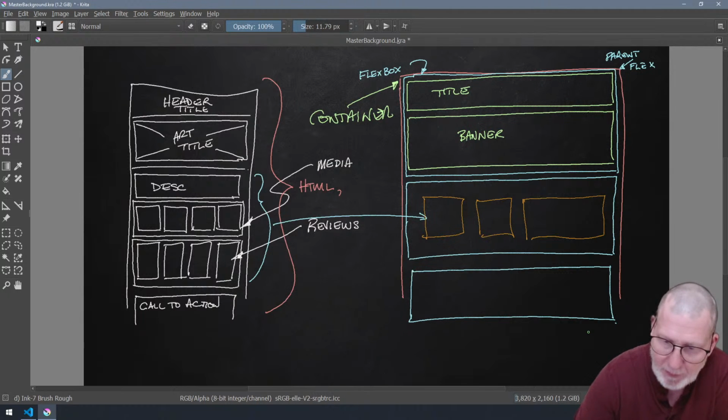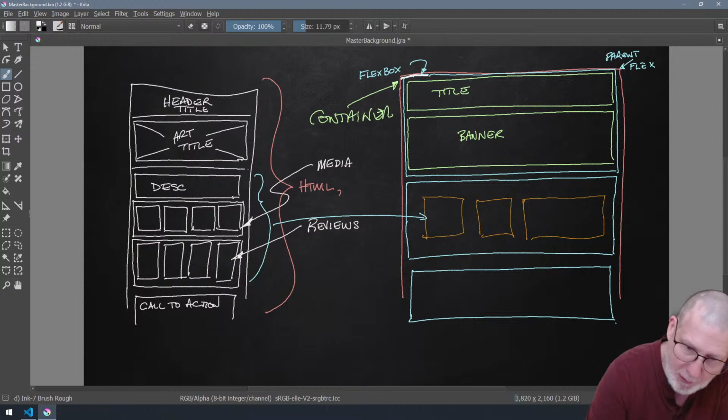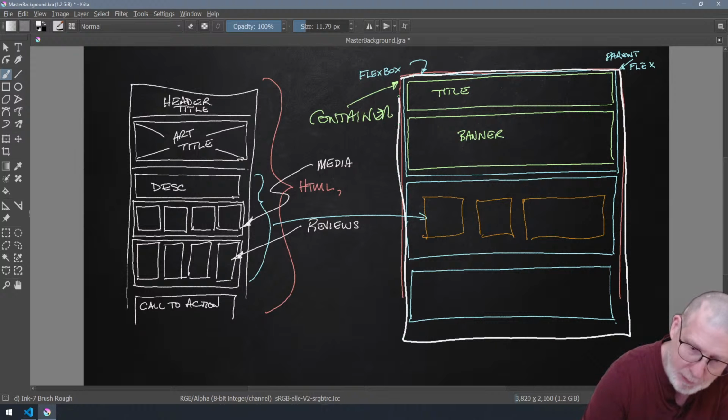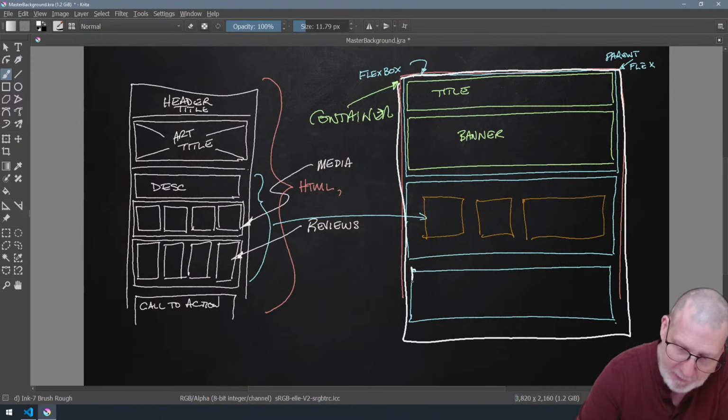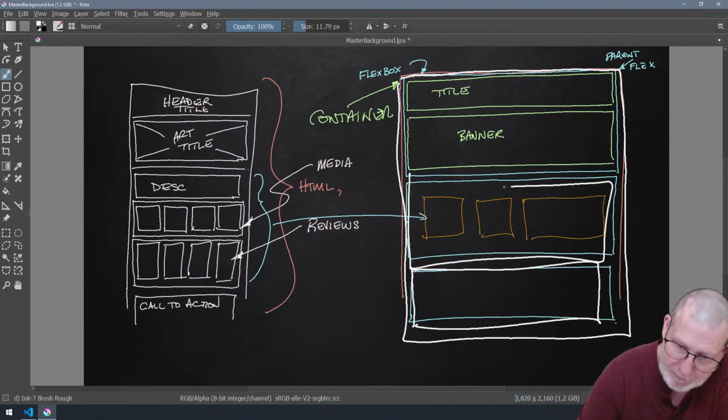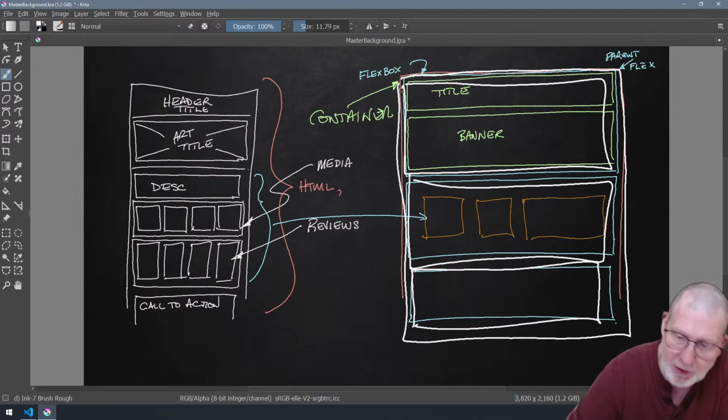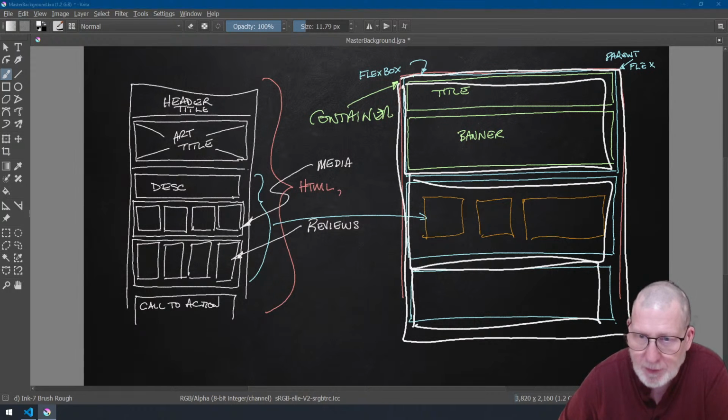There we go. So I have a box, and that main box is my main page. And inside there, I have 3 items arranged as a column. I'm going to turn some things off because the lines get a bit confusing in there.